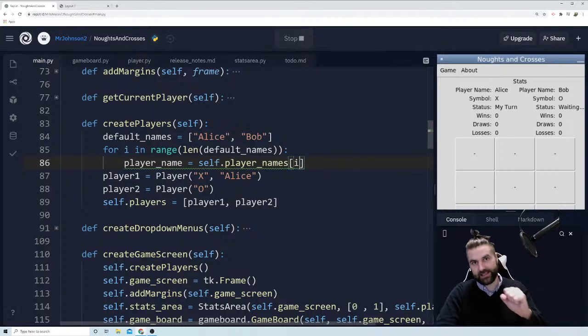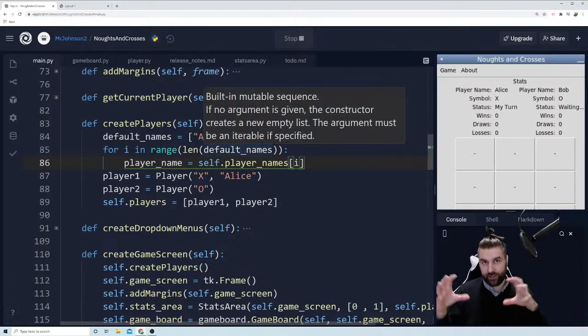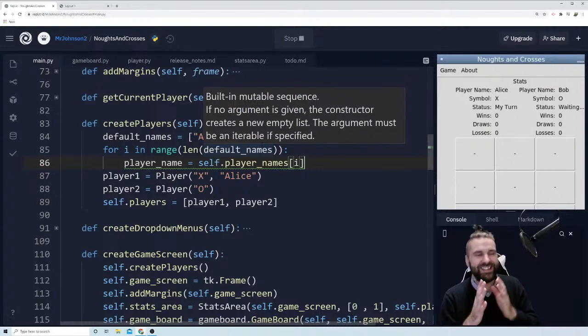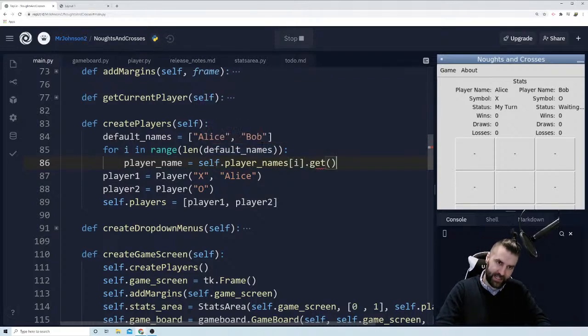So i is going to start at 0 and then go to 1. So player names, and this is where our tk.StringVar is stored, which is the exact value of whatever we typed in that entry box. So we're going to get that. We're going to say player names[i].get.